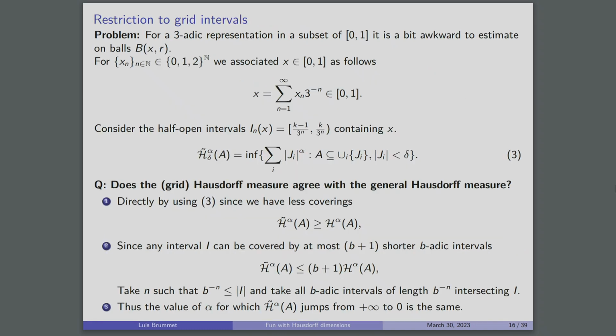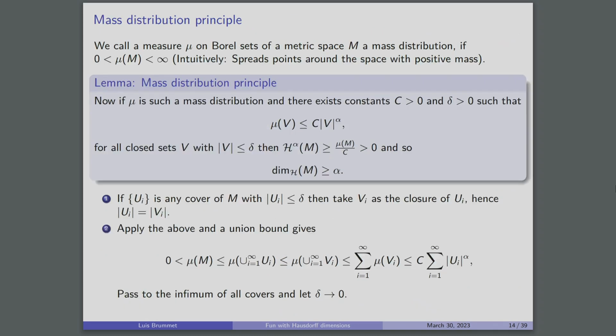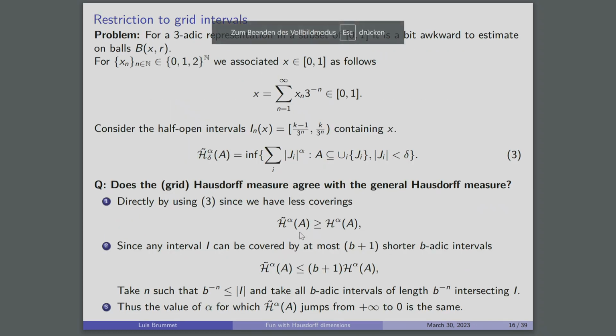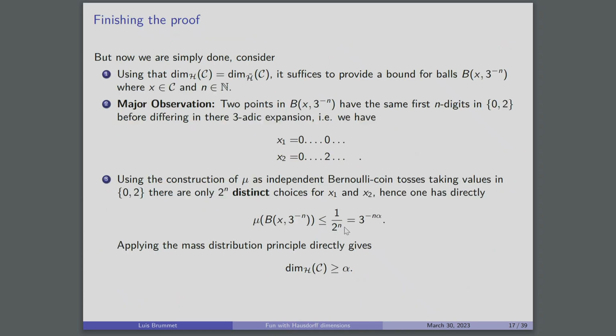Okay, 20 minutes. So what you can show is, do I have to establish this bound for all closed sets, or are only triadic intervals enough? And the answer is yes, because you can do tricks in rewriting a given interval or an open ball in [0,1] by triadic intervals or multiple triadic intervals, and then do calculations that show that your alpha-Hausdorff measure only changes by a constant if you do this trick. So you can work with those grid measures and the dimension stays the same.